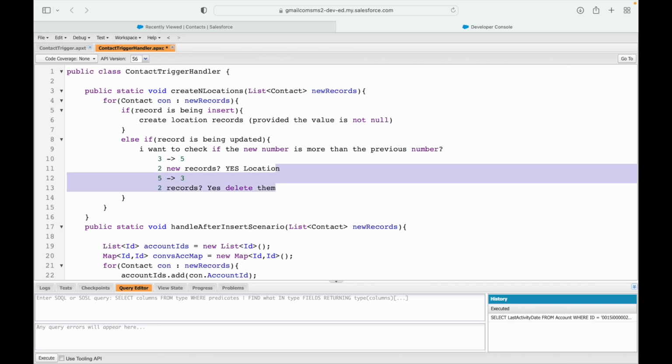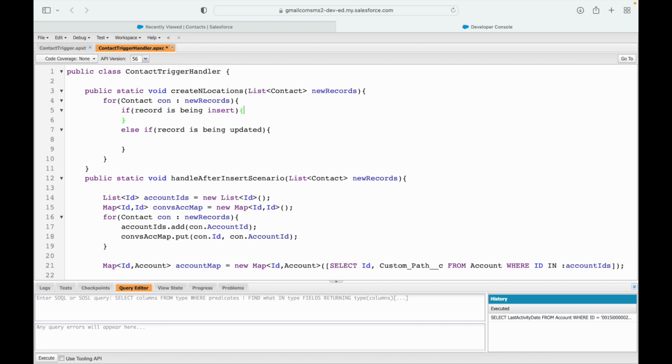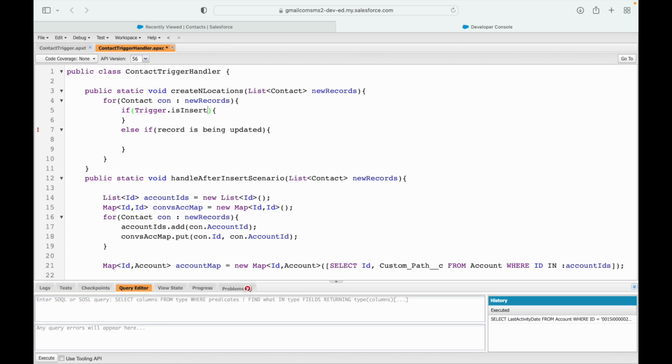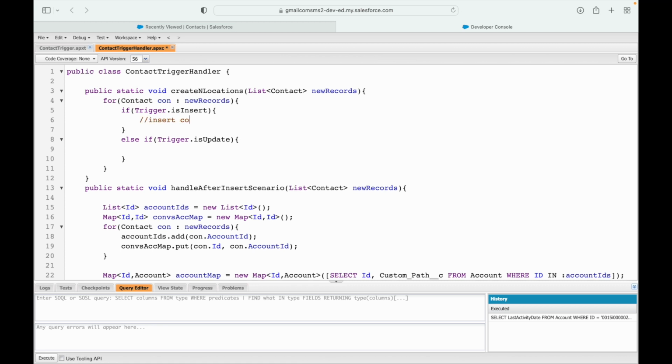But first of all we need to find out how do we segregate the insert and the update operation. So can I do something here? Can I say if Trigger.isInsert? Can I do this? Let's see if this variable saves up here. What are the problems that we are facing here? Okay, this might be another problem. Let's get rid of this because that's just text, and I'll say else if Trigger.isUpdate, and I'll say save. Let's see if it saves up fine or not. This saved up fine. So I can run the insert context here and I can run my update context here using the same method.